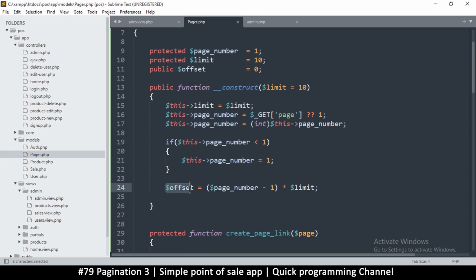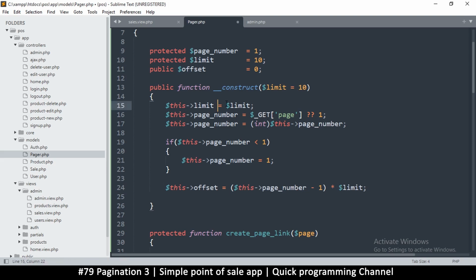And then now we get an offset. So this offset, which is this one we are talking about, is equal to the page number, which is in our case this page number. Okay, so I'll copy that, this page number, -1, and then this limit, because we've already supplied the limit.